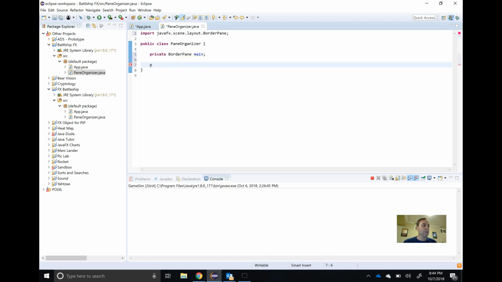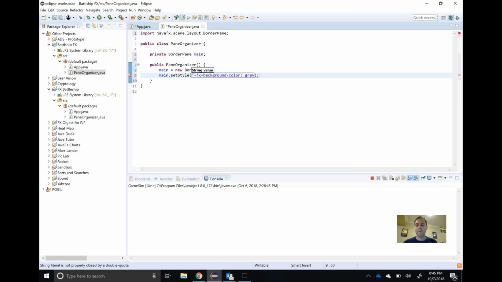So our constructor is going to be just our PaneOrganizer, and we're not going to take any inputs. What we're going to do is create our main pane, a new BorderPane. We're going to give it a basic background color using our setStyle, and this is going to be -fx-background-color.